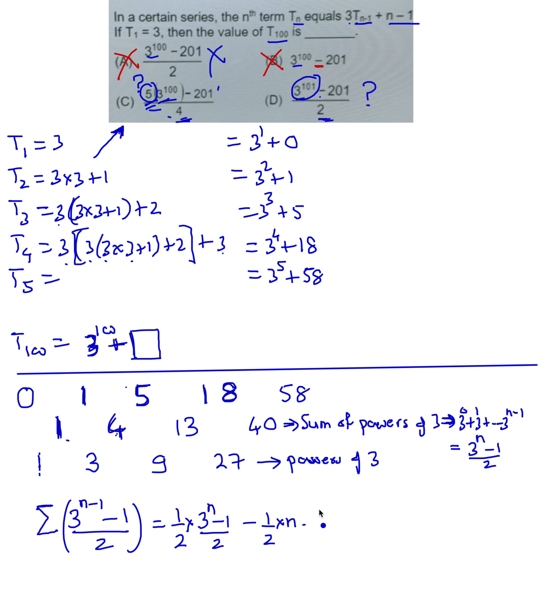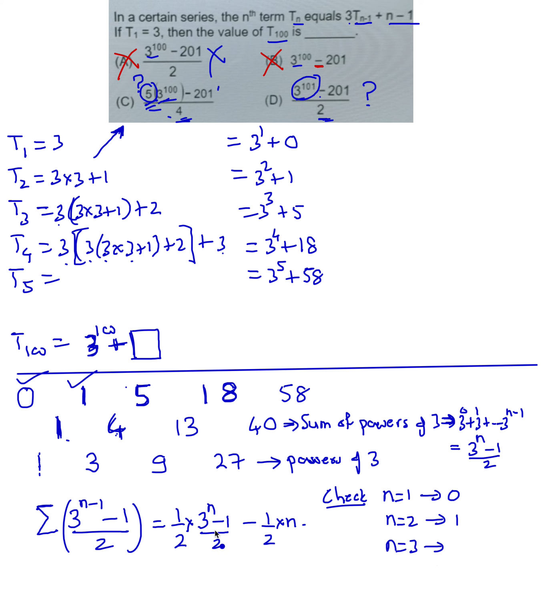And you can do a check here. So this is a place where I would do a check and not there. This is very easy, students, right? The check here is if I put n is equal to 1. So 3 raised to 1, 3 minus 1, 2, 2 by 2, that is a 1. So this is half minus half, I get 0. And is my first term 0? Yes. Put n is equal to 2. 3 squared is 9, 9 minus 1 is 8, 8 by 4 is a 2. 2 minus 1 is a 1. So is the second term 1? Yes. Put n is equal to 3.